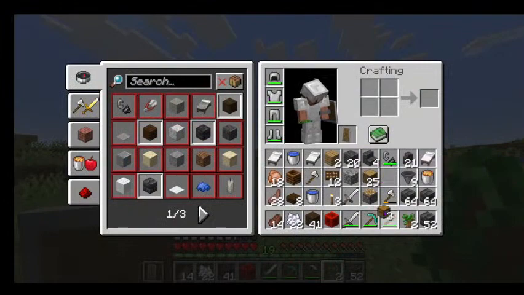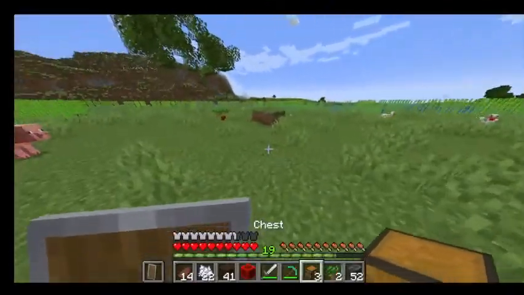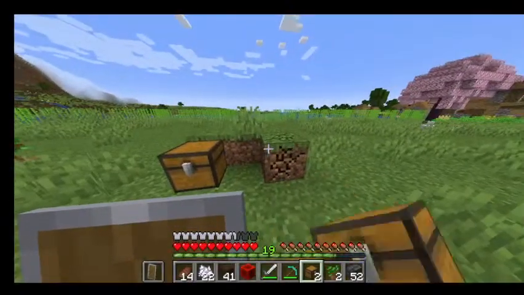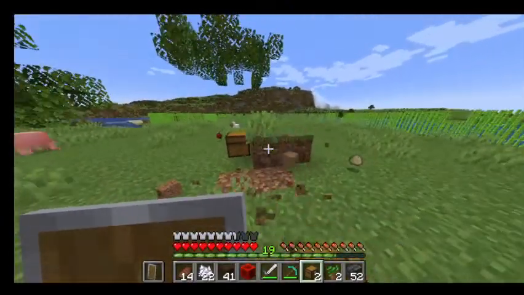Let us set up something quick. Do I actually only need 2 of these chests? Let me, this will be our work.